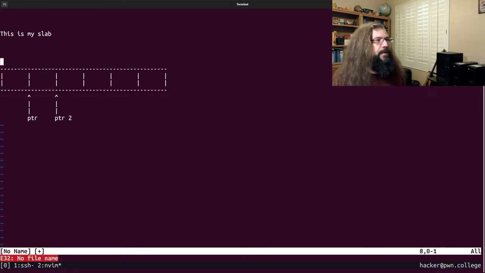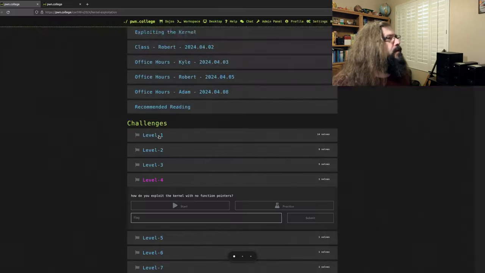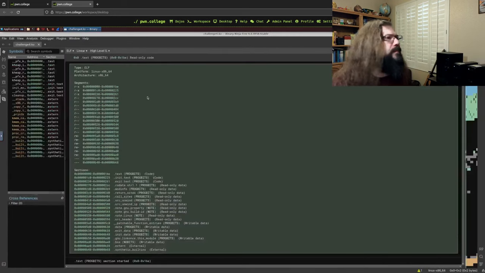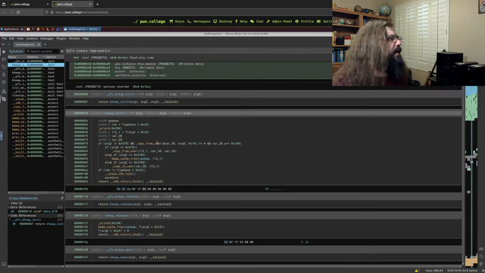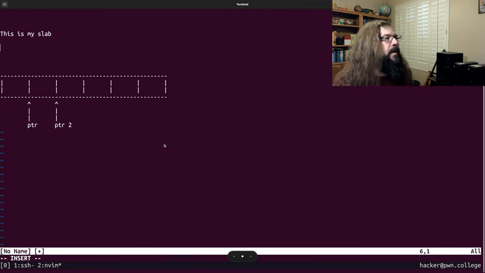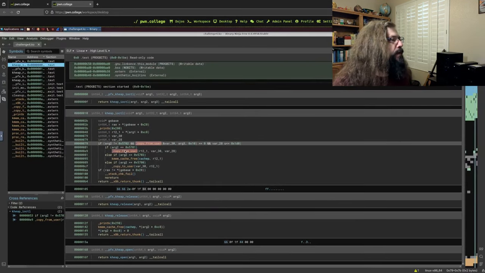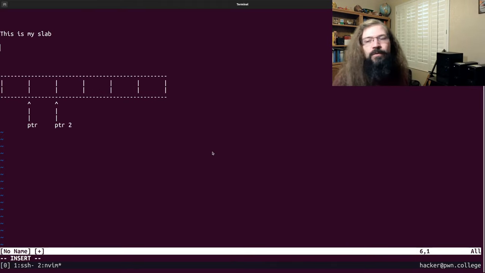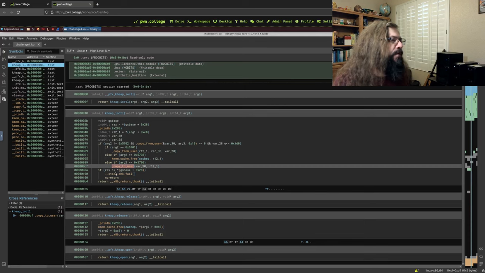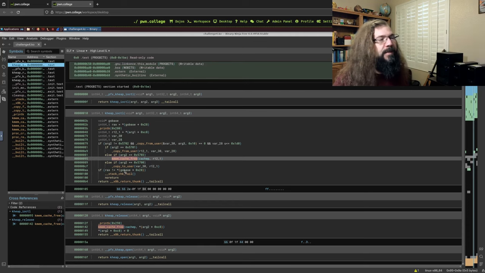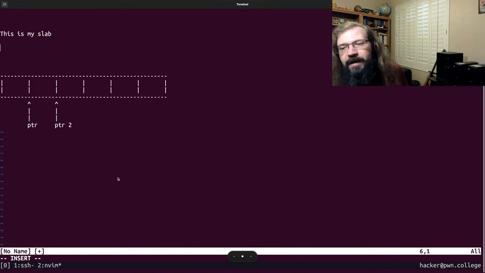to free. So in levels 3 and 4, so we actually can see this here. Maybe 5 even. If we look at kheap ioctl, the actions that we can perform are copy from user. So that's where we're going to read data from one of these slots. The other thing we can do is we can free an object. So we could free an object that is in one of these slots. And then the last thing we can do is copy from user writes. So we can write from userland into a slot. We can free an object from a slot, and then we can copy to user, which means we can read the data in the slot.